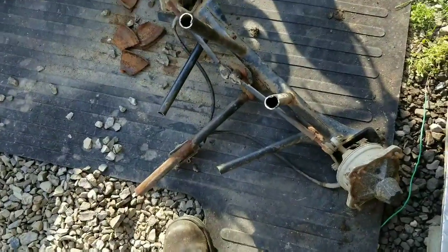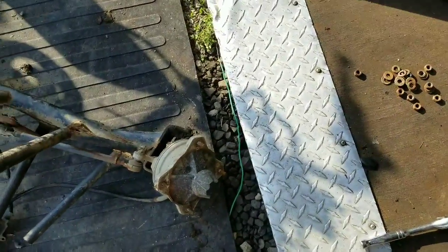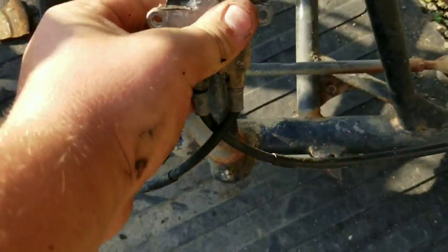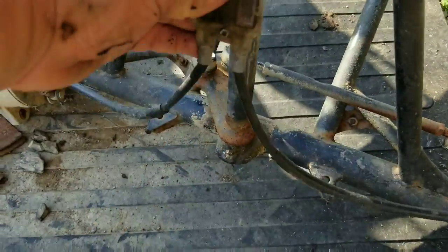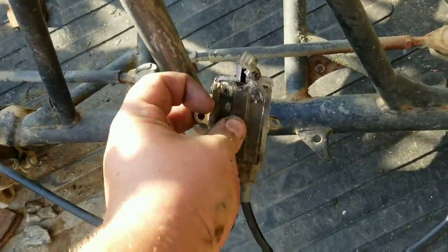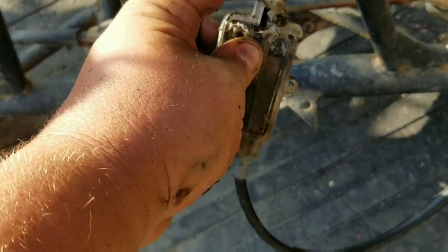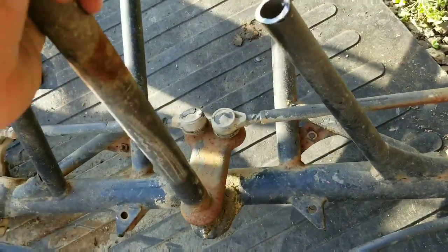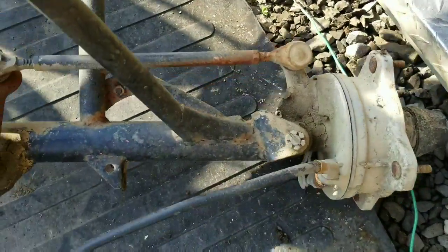Here's the axle — cut out of there. The hub seems to be nice. I was going to use this because it's awesome where it has the two cables going from the hubs, but when I was hitting it with a hammer I ended up smacking that. So I don't know what I'm going to do now — that's a mistake. But it turns easy. Be nice to get it all cleaned up, fresh washed, and then go from there.